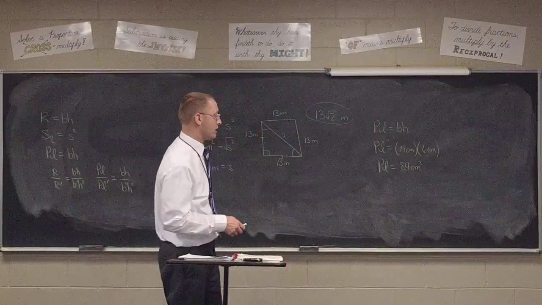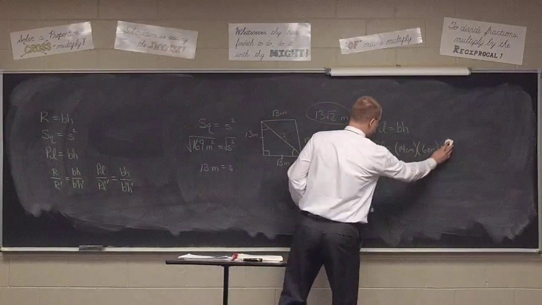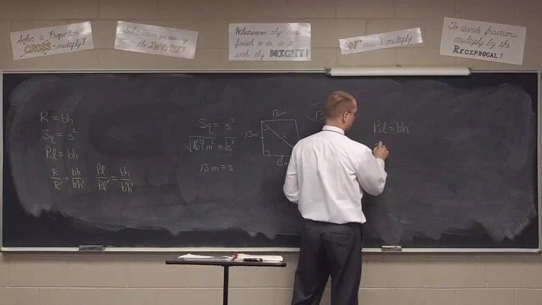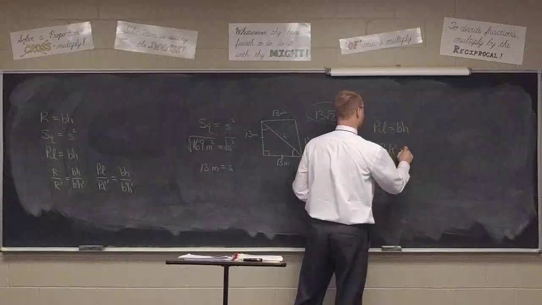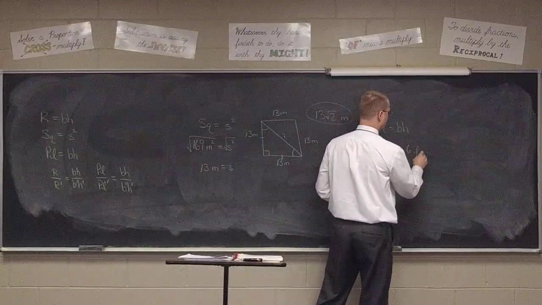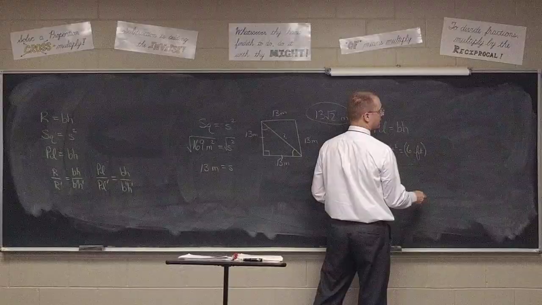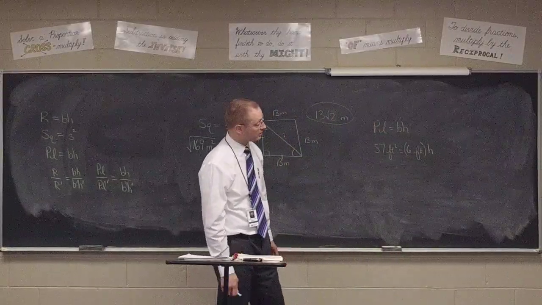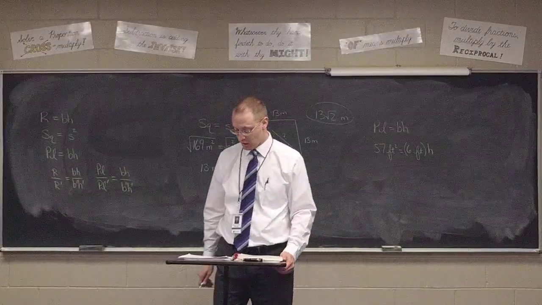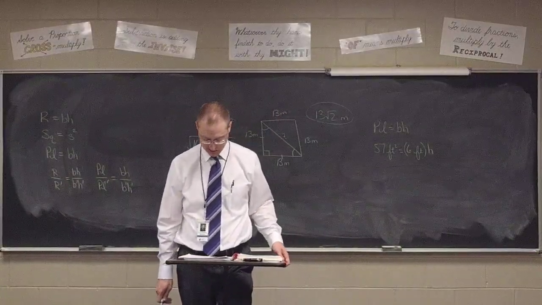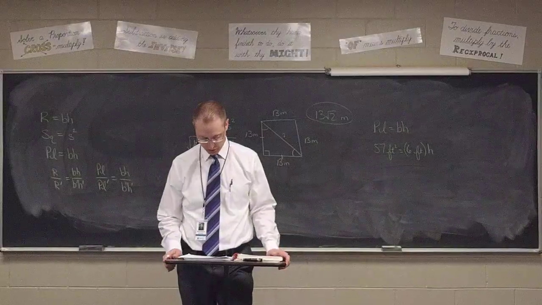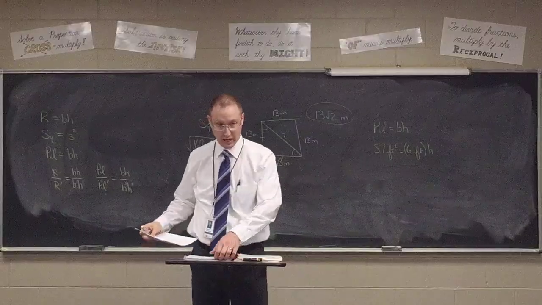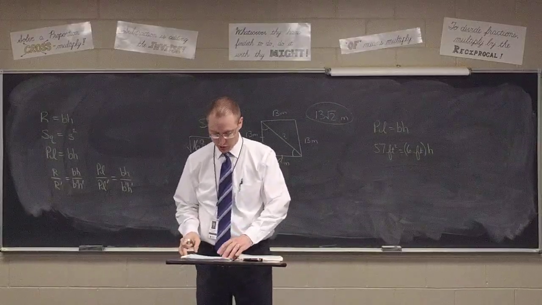What formula do we need to start with? A equals B times H. Yeah, this time though, what do we plug in where? 57 feet squared for the A. And the base is 6 feet. And of course, then we're finding the altitude. So we need to simply divide away the 6 feet to get 9.5 feet. Good, 9.5 feet, I'll take it since it's an ending decimal, or 9 and 1/2 feet would work as well. How many had 9.5 feet or 9 and 1/2 feet? Questions on that? All right, let's take a look at the extra credit now, if you would.